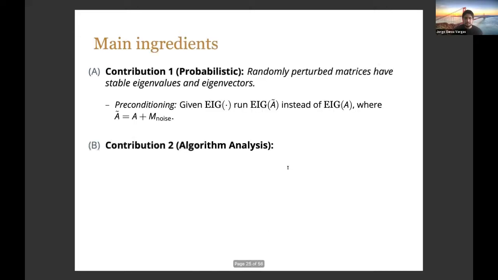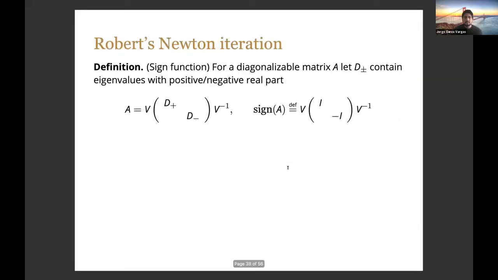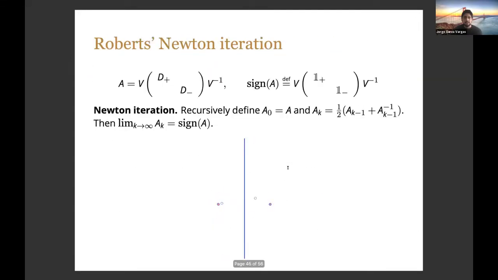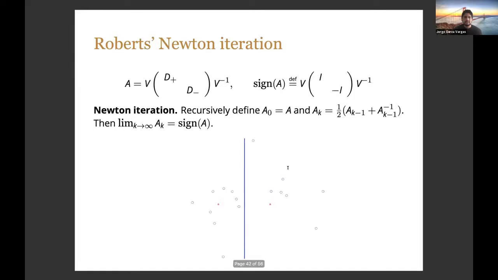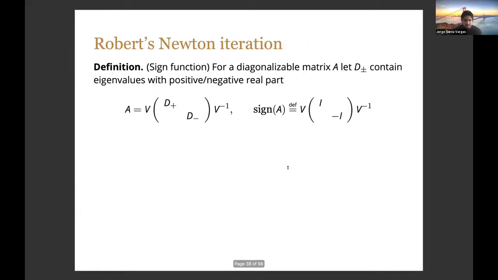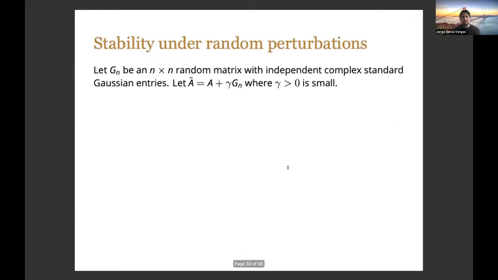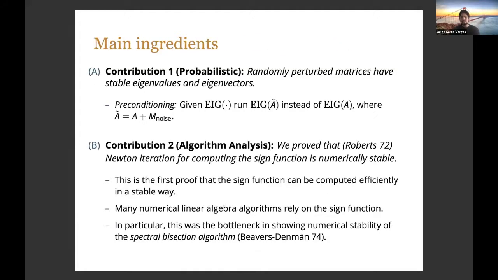So maybe I should go to this slide. This was introduced in '74 actually, and people have used it extensively. I forgot where I put it, but anyway, here it is, Beavers and Denman from '74. And there have been optimizations regarding the memory and minimizing communication and so on. About how much memory it uses, I'm not quite sure actually. What was the question?